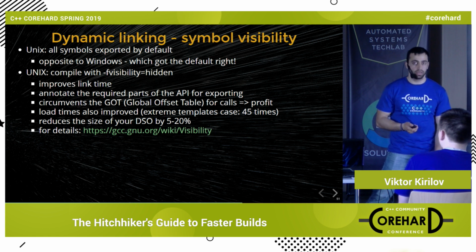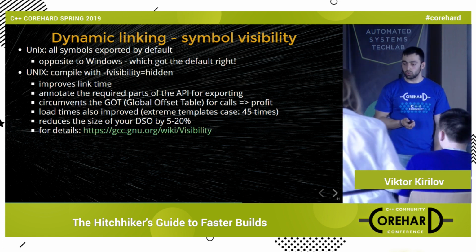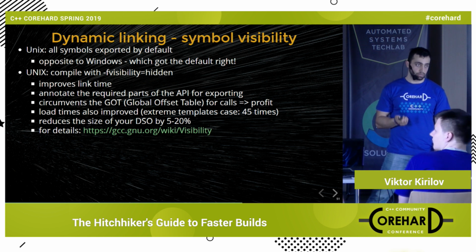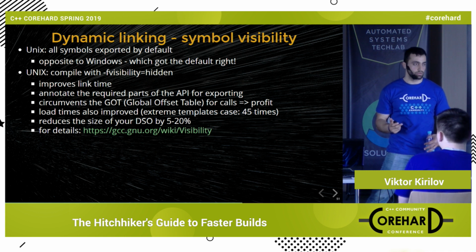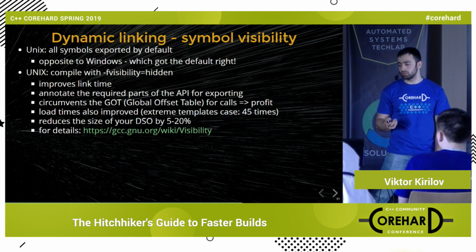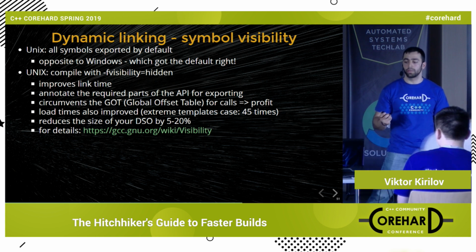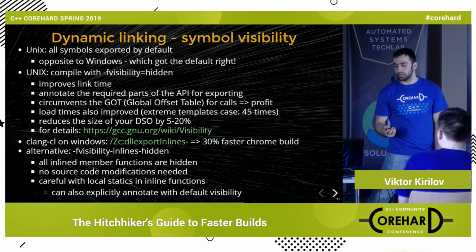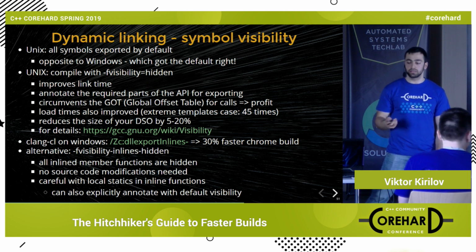And the benefits are, again, improved build times, but also we might get much faster startup times of the program, and also even the final binary in terms of kilobytes of size on our hard disk will sometimes be up to 20% smaller. And for a lot more details about visibility of symbols, definitely check out the documentation of GCC. And there are also a few other flags and some middle ground, like -fvisibility-inlines-hidden, where you don't have to annotate your interface explicitly, but yeah, if you're curious, research them.